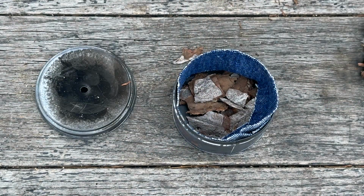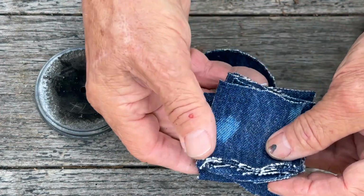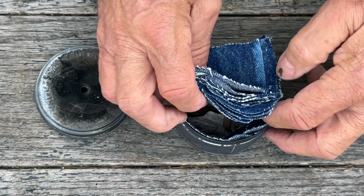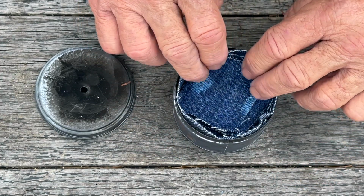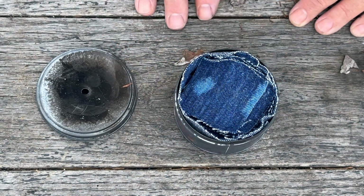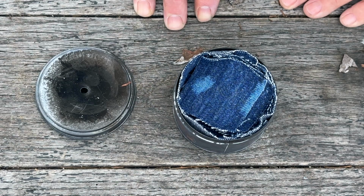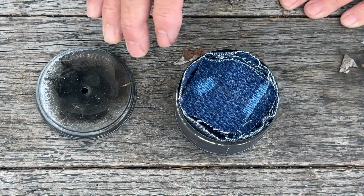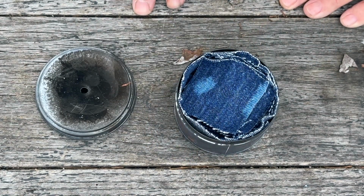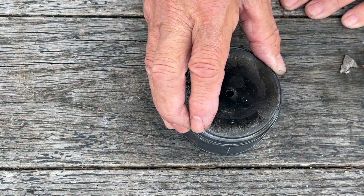Then we're going to go ahead and load about 12 sheets of denim into the tin. Alright, so everything is going to keep the denim that I want to char for lighting fires away from the edge of the can. So let's see how that's going to work.